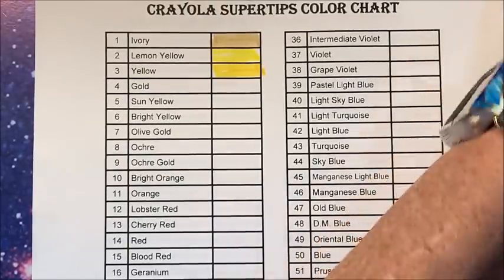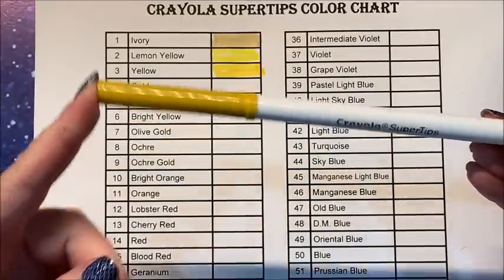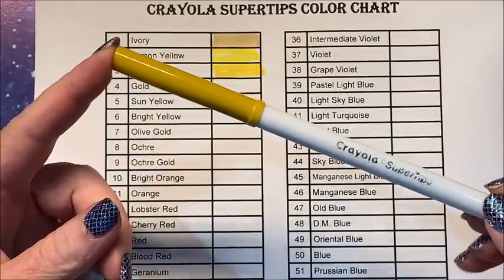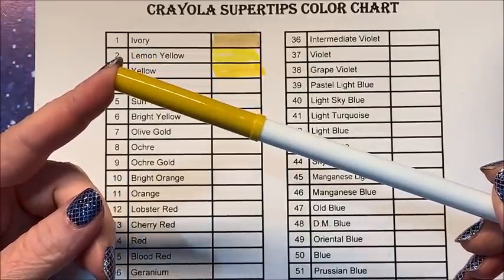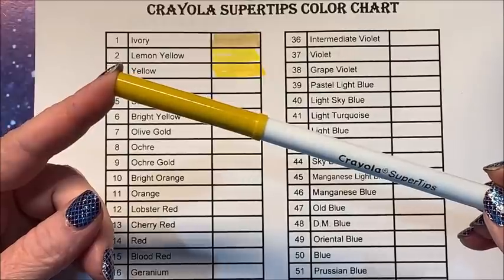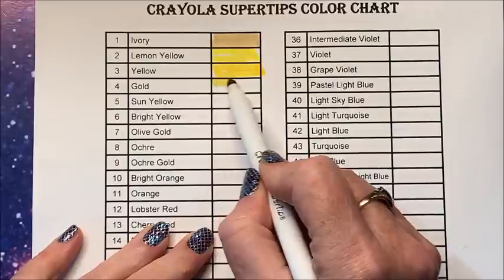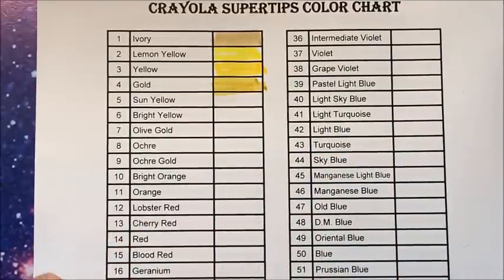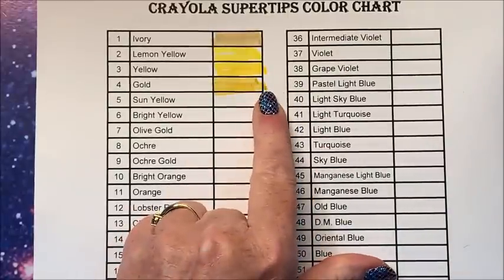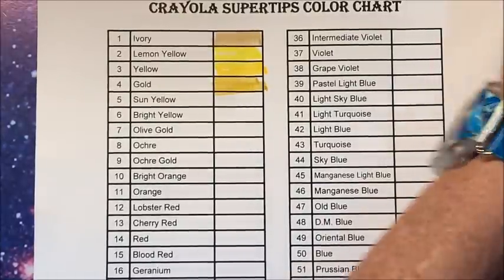Then we go to gold. And this one looks almost like it has a brownish greenish tint to it. Again, process of elimination. This is what I came up with. So this is what the gold looks like. Just a little bit deeper of a yellow. And again, this is the order that I came up with.